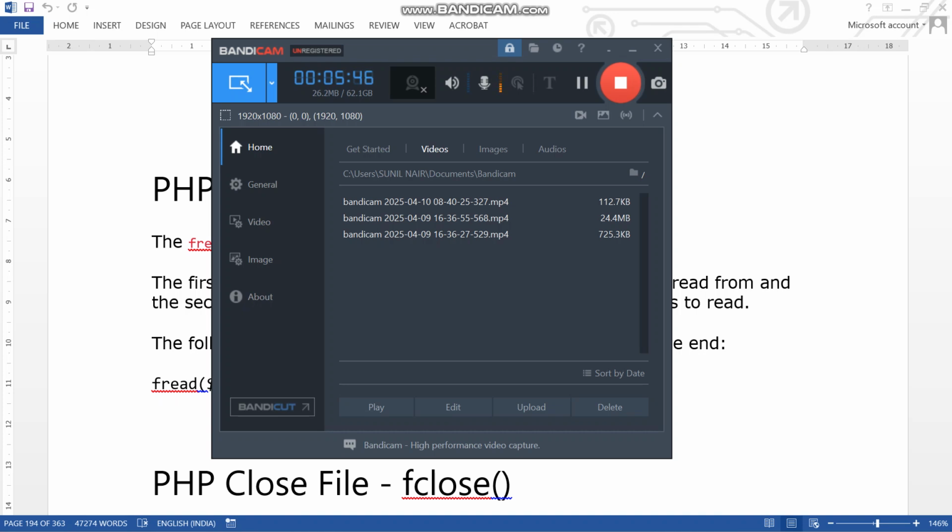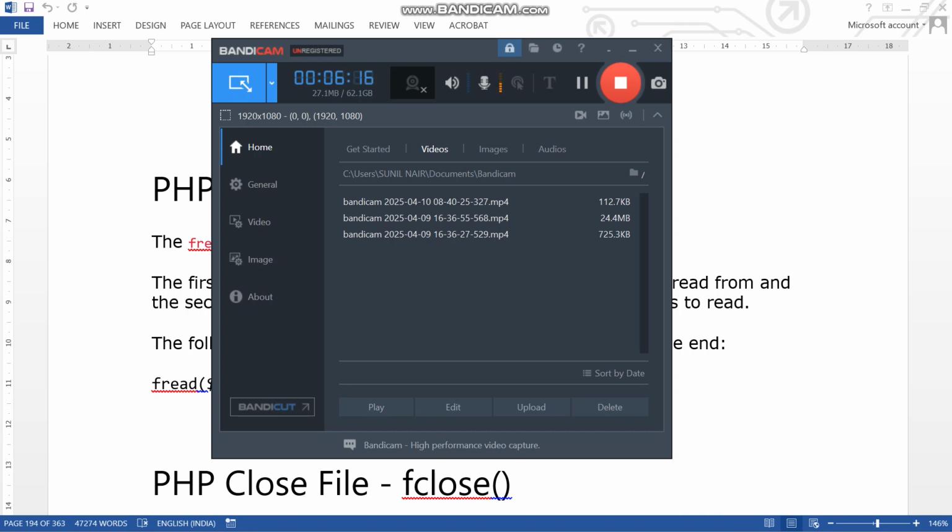PHP is connected everywhere. That's why I have taken the example of PHP. One person told me that PHP is connected with the government. If one software is getting created, then every government plays the most important role. Why? Because it's a union. If one person is not getting the job in PHP, that means the union has come into the picture.